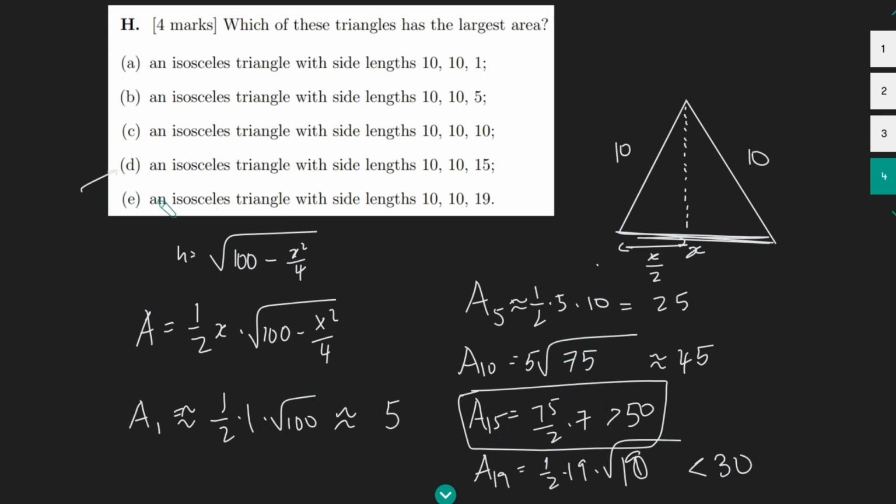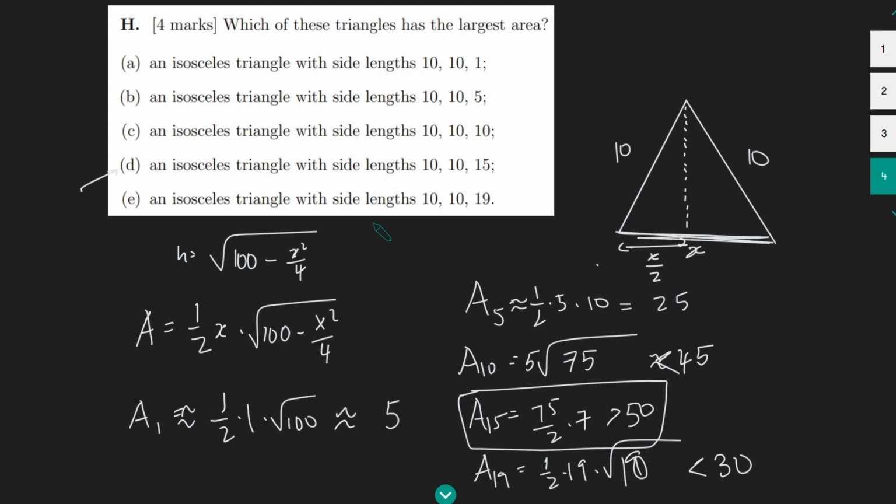So when that remaining side length is 15, the area is going to be maximized. And that's basically because this number is considerably bigger. Even though I have had to approximate these, using the approximation actually isn't too bad, because something that's bigger than 50 is definitely going to be significantly bigger than 45. And in fact, I think this thing here was less than 45 because it was 5 times root 75, which is less than 5 times root 81. So yeah, this is less than 45. This is bigger than 50. The answer is 15 here, so option D.